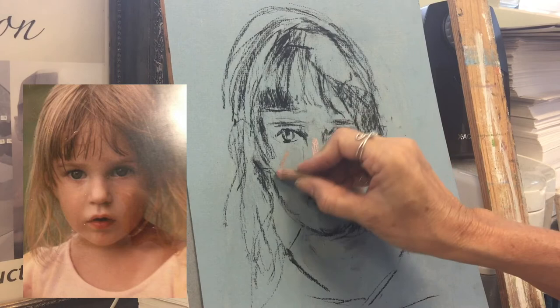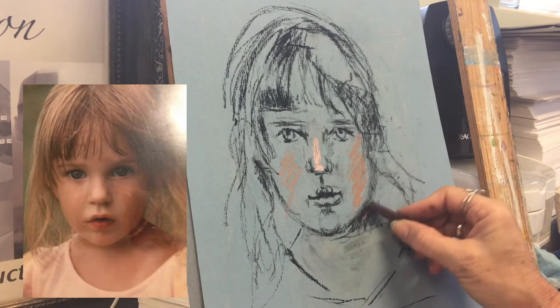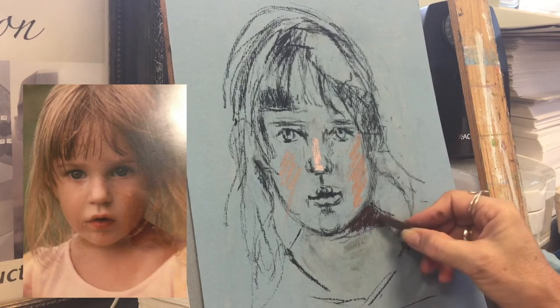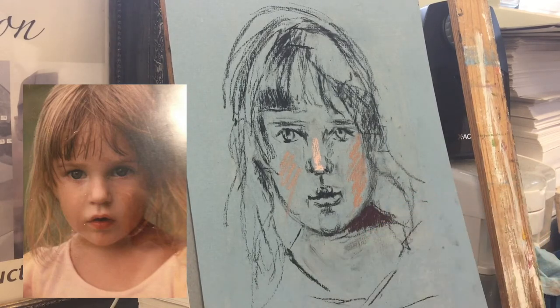I just try to look and see. See, that one's about the same color as that. That's going to be my dark, probably. And that's going to be my light. And then I've got a really, really dark in the pastel set. We spend the most time looking for color. But the really, really darkest dark is right here on her skin tone. So I'll go ahead and register that.